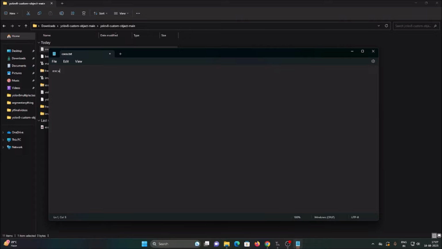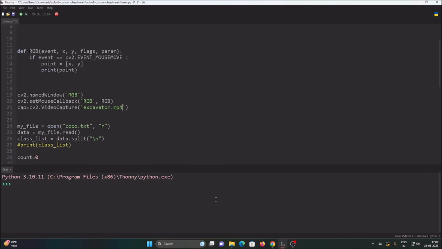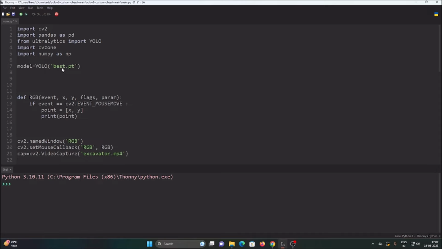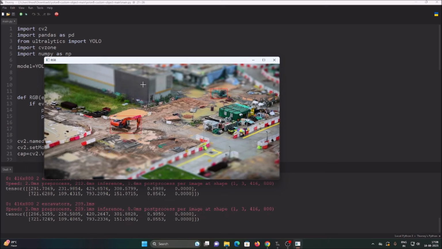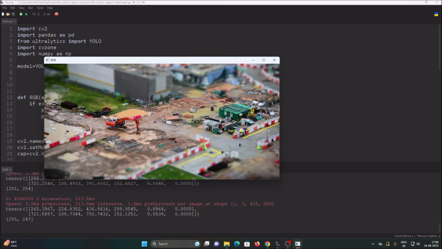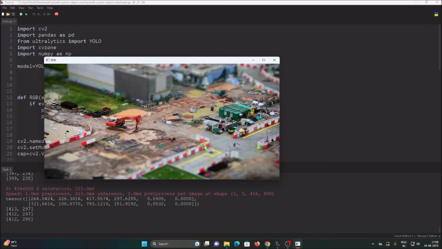So excavator, okay, that's it. Close it, save. Now if I open Thonny Python IDE, save the code and run the code, as you can see friends, it's successfully detecting our excavator.